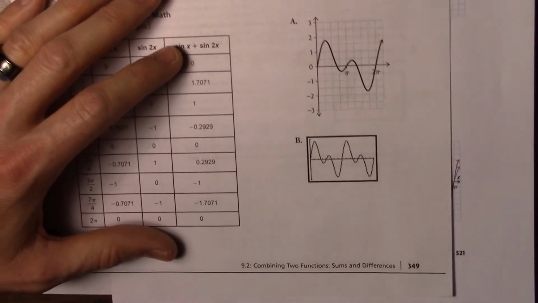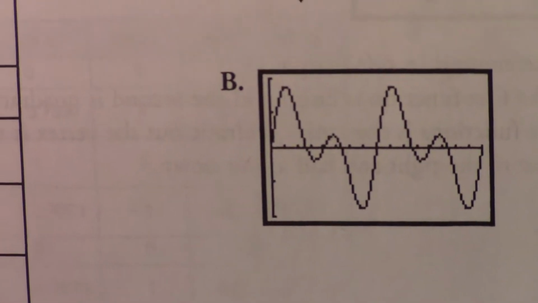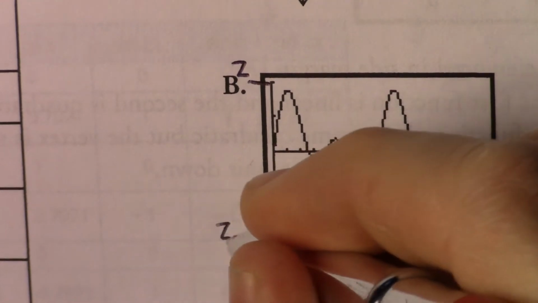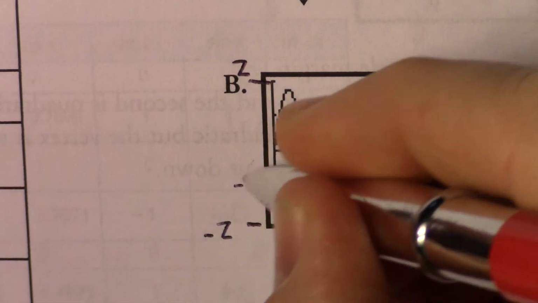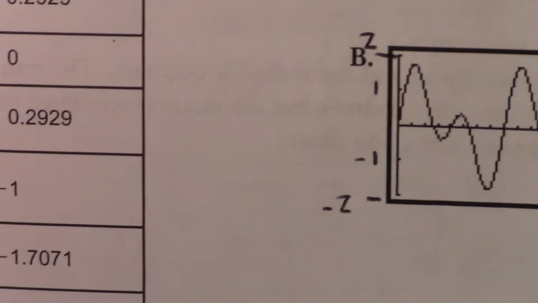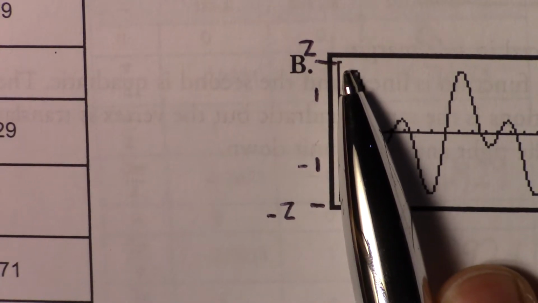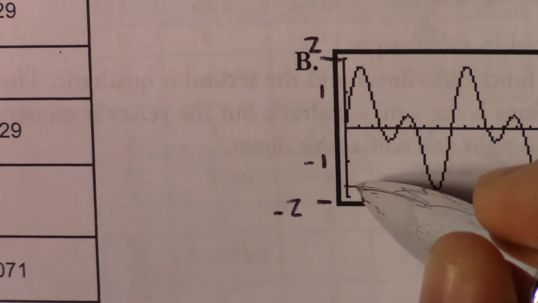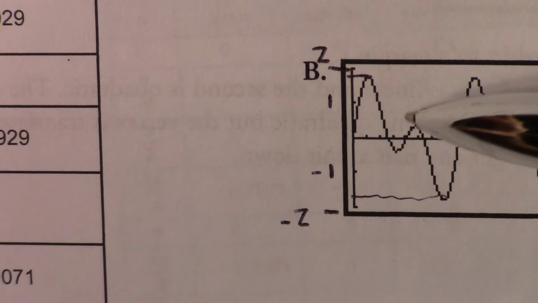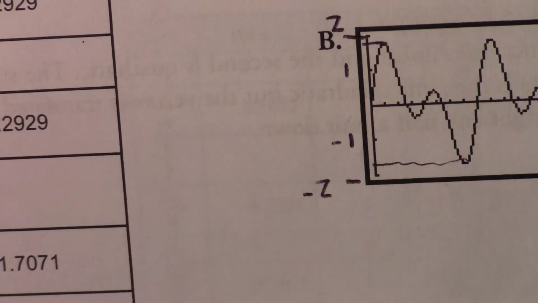So if we do that, our function looks like this. This is 2, negative 2, this is negative 1, and this is 1. So remember, when I calculated those values, my highest points were 1.7, my lowest points were negative 1.7, so those are these points here, right? So this is what our graph looks like. We can see here, again, this is only graphed over the range of 2 pi.